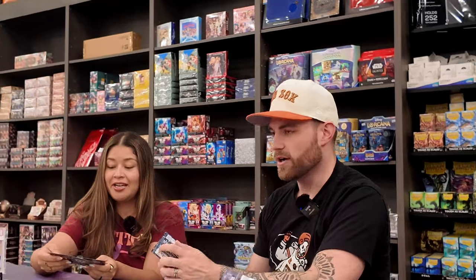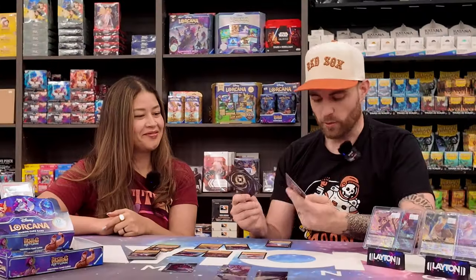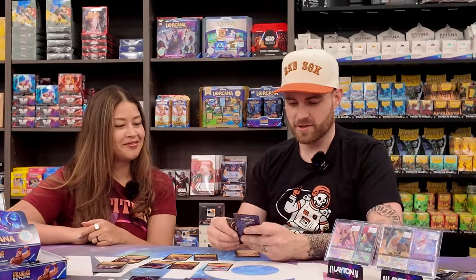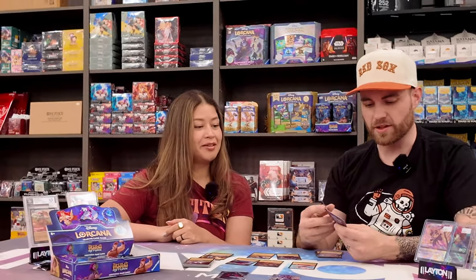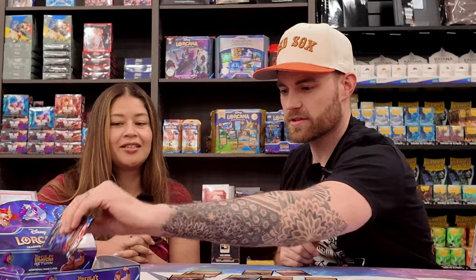Is that your pack or my pack? These are yours. Okay, and that one's still mine? Yeah. All right, this is a really good one too. I think it's a very sought after playable card. Gotta pull something enchanted. Another Ariel, another Ursula. We had this one in non-foil. Getting somewhere. I think if we get close to something, you've got to open that one. I feel like I'm pulling.